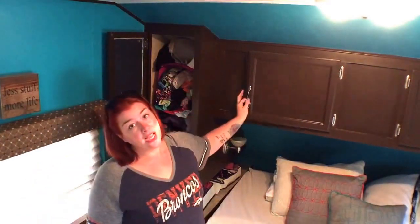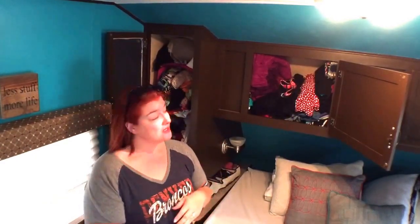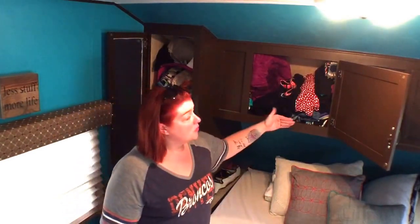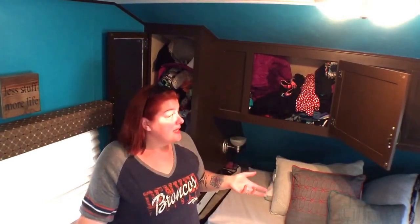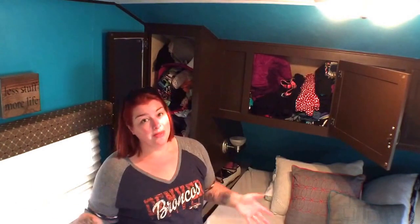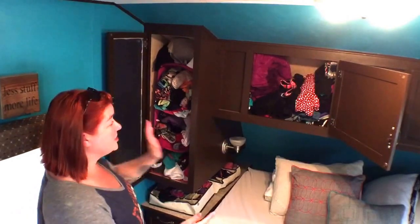And then the problem child is over here — looks a lot worse than I remembered. Theoretically, it's supposed to be all of my pants and dresses and jackets, and it used to look really nice with all my dresses rolled going in this direction over here, and all of my pants here, and then jackets shoved back this way. But it gets really messy really easily, and the slanted ceiling makes it really, really difficult to keep everything in here and be able to get to it. So we're going to try to tackle that and see if we can come up with something better. But this right here is all of the clothing space that we have — we each have one of these and one of these.